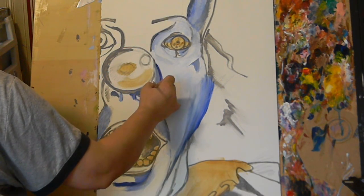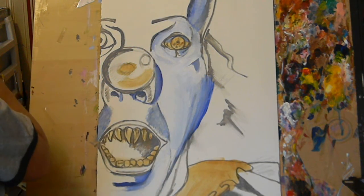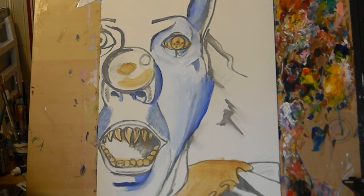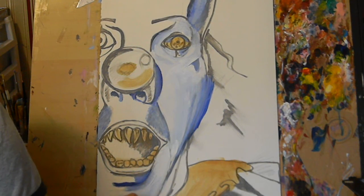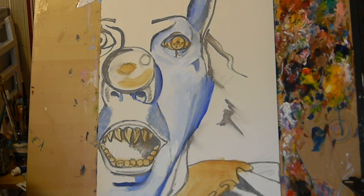Let's put it back in like that. And then we just go back and forth, back and forth. Okay, back and forth, yep. Let's go through, there's some white here. We need to show that this chin is definitely a bluish color. There we go. And we keep going, keep going. Here's a dark blue right here, and this shows the chin is kind of doubled over like that. And we keep going.